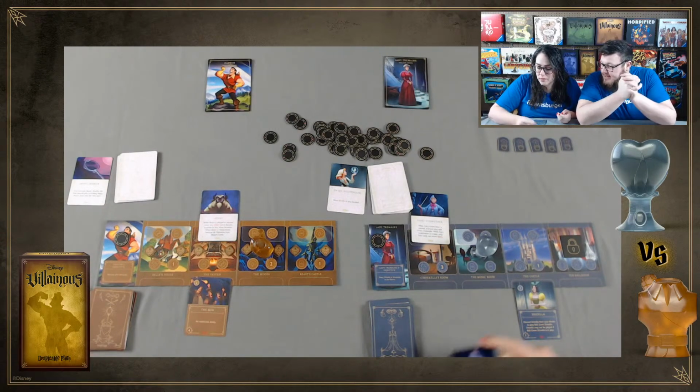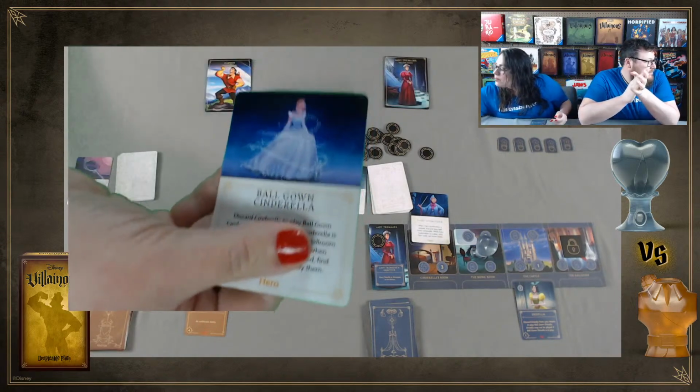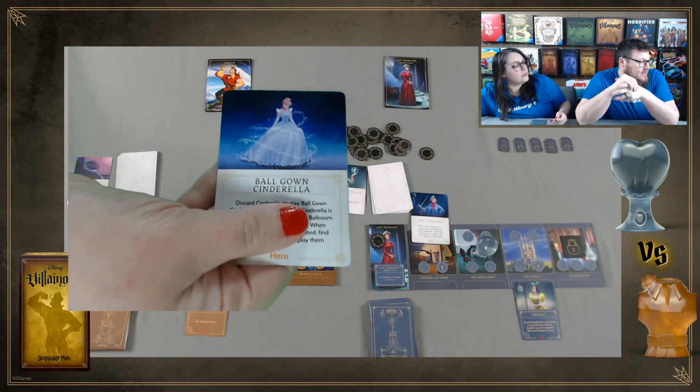I'll put her in the castle. That makes sense. The castle? She's got her ball gown on. You want to show off what she looks like? Oh, yep, I should. And then we'll go over the text of Ballgown Cinderella too here.